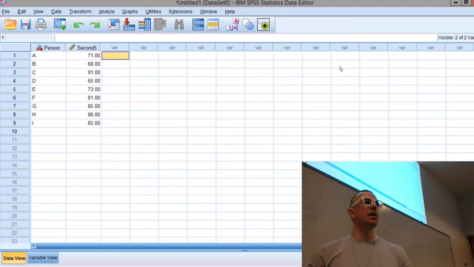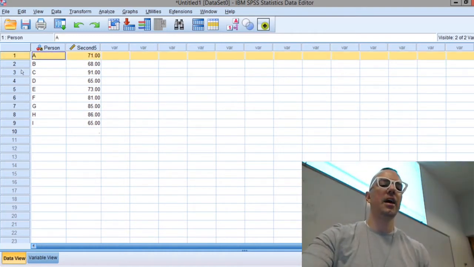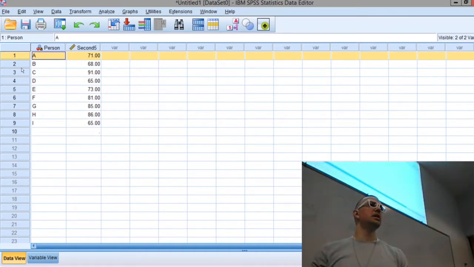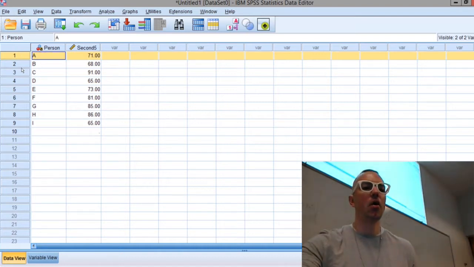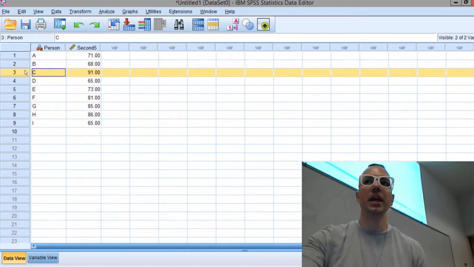And the easiest way to remember how to format correctly in SPSS, especially when it gets into the more complicated hypothesis tests, is to just remember the simple premise that every single row in SPSS belongs to one and only one subject. So subject A, whatever scores subject A has to go into row 1. That is the only row allowable for subject A. Subject B only gets row 2. Any scores for subject B have to go into row 2. Subject C has to go into row 3, and so on and so forth.